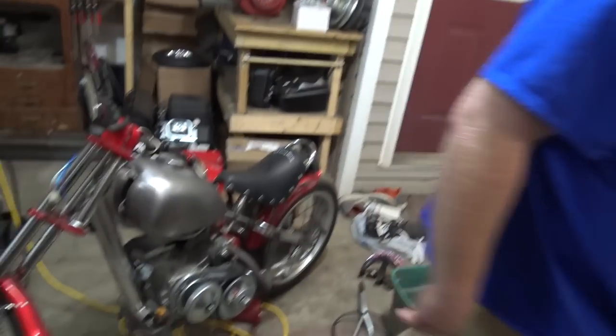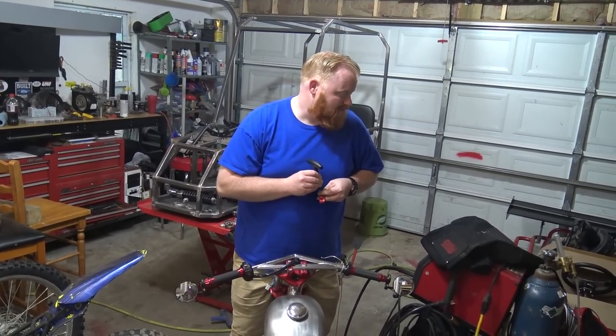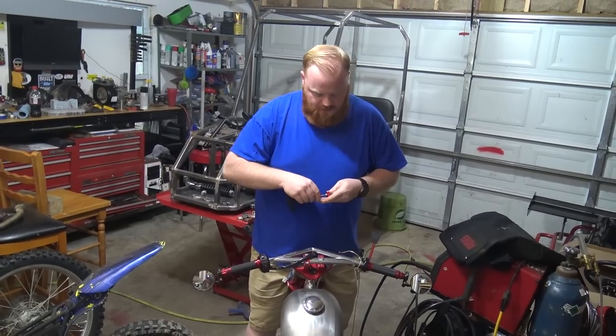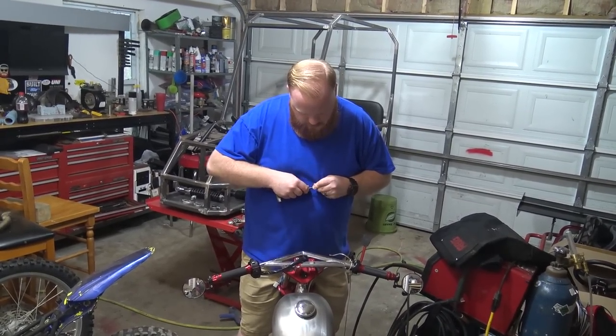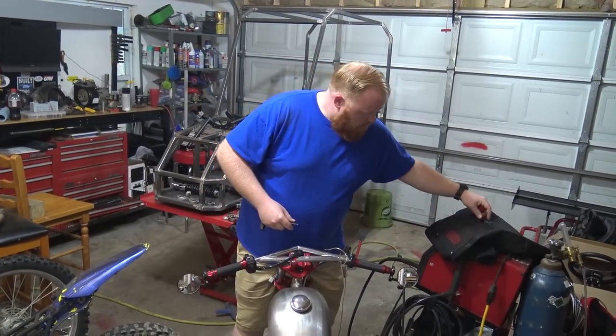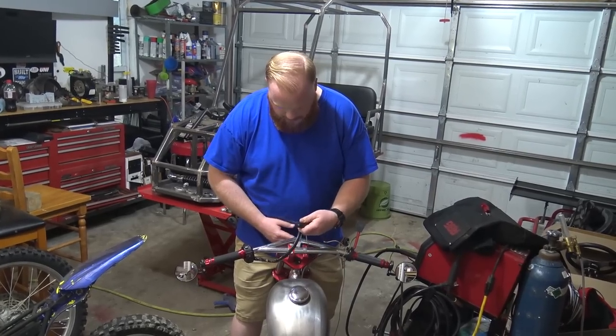So let me grab an Allen wrench, and I'll get these handlebars swapped out. Cool. So surprisingly, these have blue Loctite on them from the factory. Come on, baby. But got one little clamper damper off there.